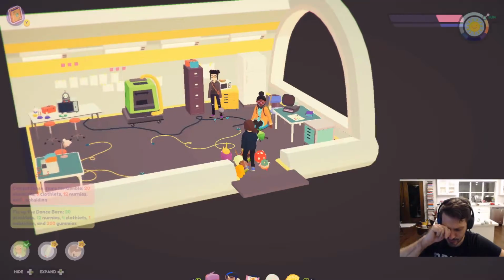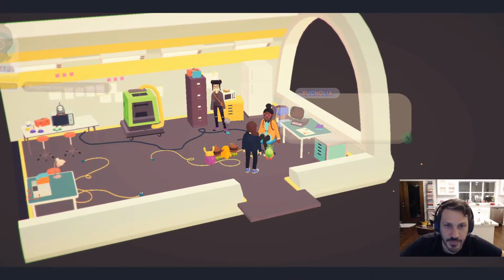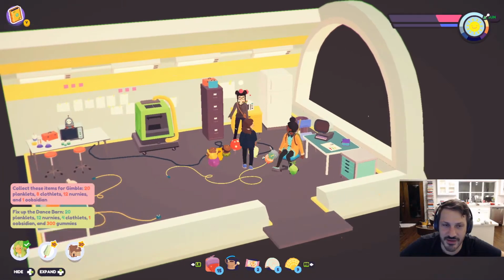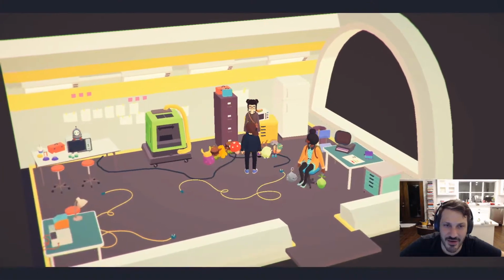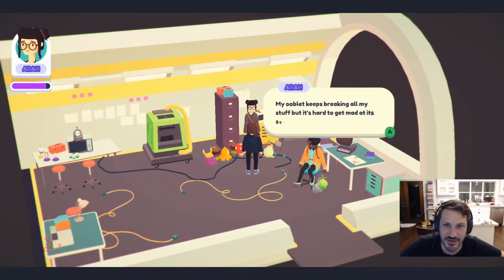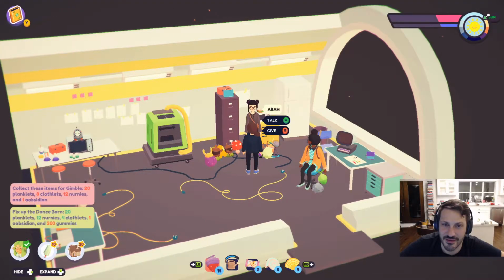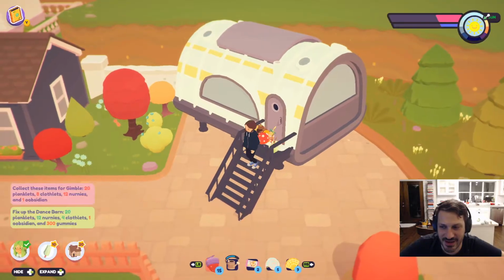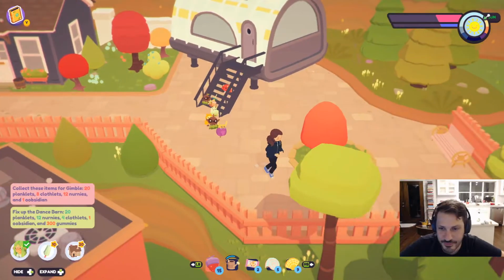Let's check in on the learner right here. Magnolia. Environmental study. No, I'm not. Why would you conclude me? Study of insect life. Not nice, girl. Not nice. Okay.